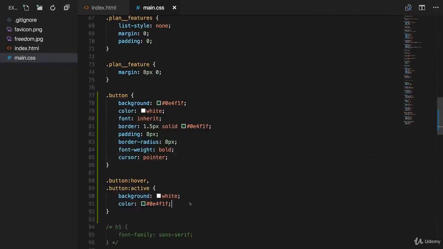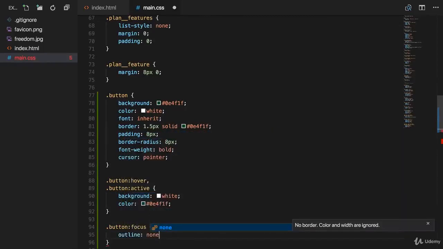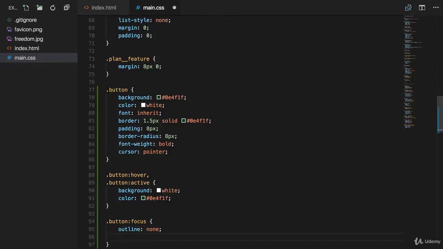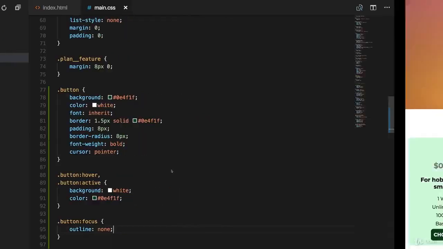You can style it with the outline property. Now, as you learned, we need to use the focus pseudo selector for that. And we can simply set outline to none here, because I don't want to have any look for when this button is focused. Of course, you can set a different style. You can set outline to a different look, or assign a normal border, or change any other property. You can, of course, do that for the focus pseudo selector, just as for any other pseudo selector.